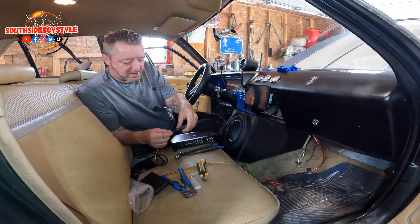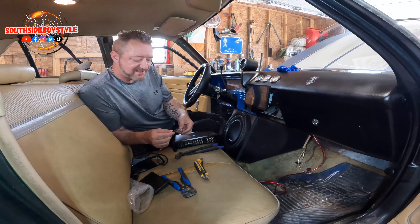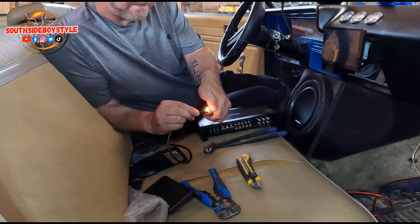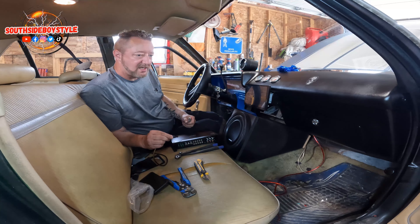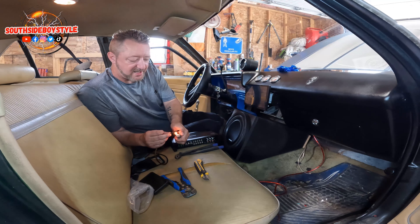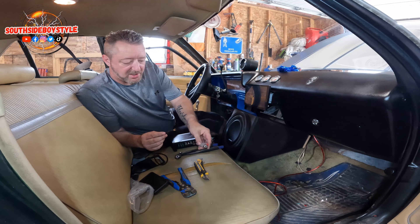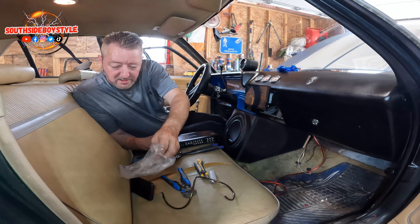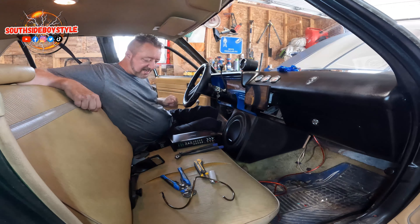I like to always put connections close because that way they can never ground out — everything is nice and tight to each other. Back in the day I used to install amps and stereo systems, crossovers, power cells — I did all that in cars all day long. That was my job and I actually kind of liked it. So I know my ground is done, that's okay.